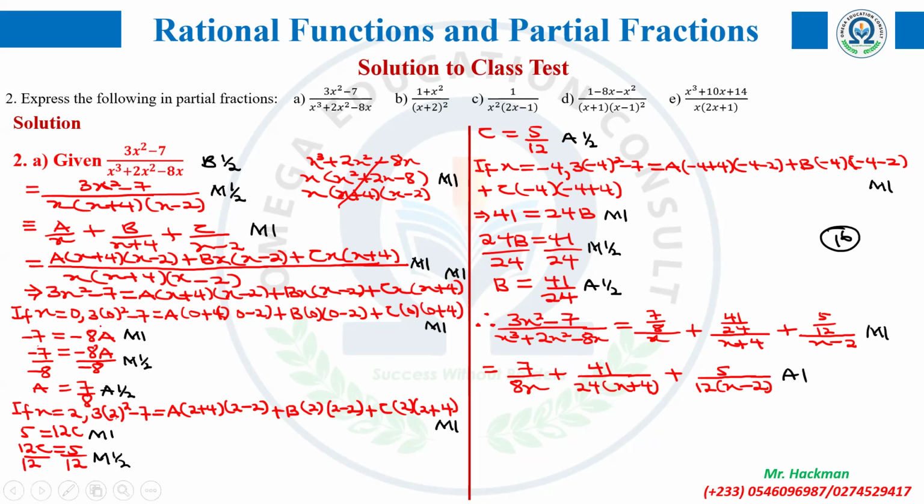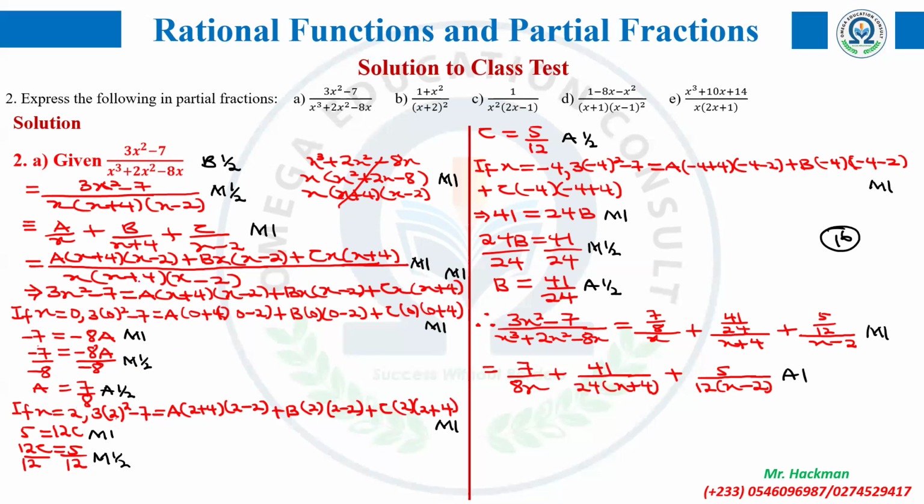So at this point, this is where you use either the cover up or the elimination method, or you use the method of comparing coefficients. But I've told you, when I have linear factors, I always want to go for the cover up or the elimination method rather than the method of comparing coefficients. So at this point, I use my first linear factor. I set it to be equal to 0, and solve. So x equal to 0 is already solved. So it means I have to go for x equal to 0, substitute, then simplify, and solve for my A. So this gives me the A.